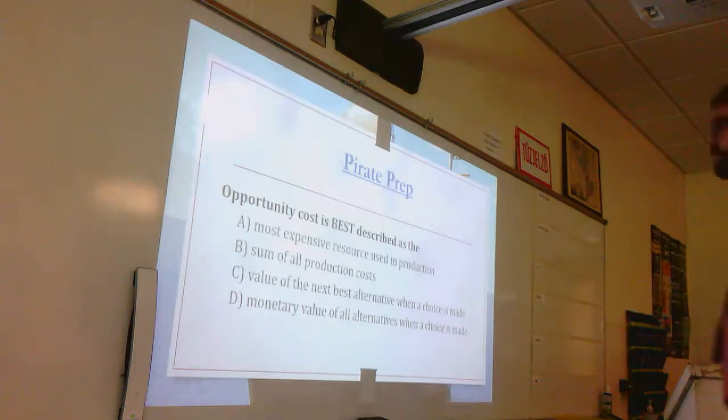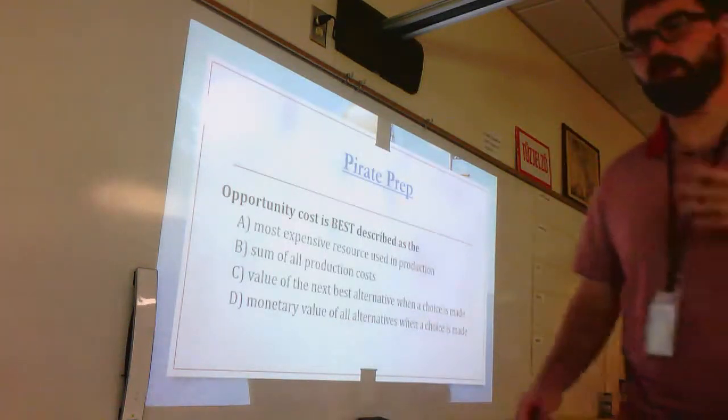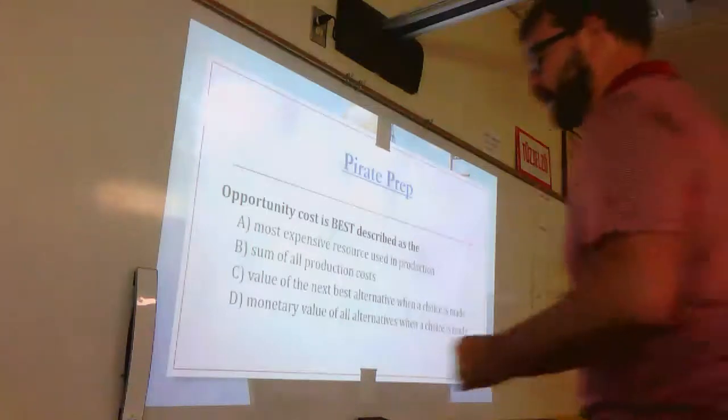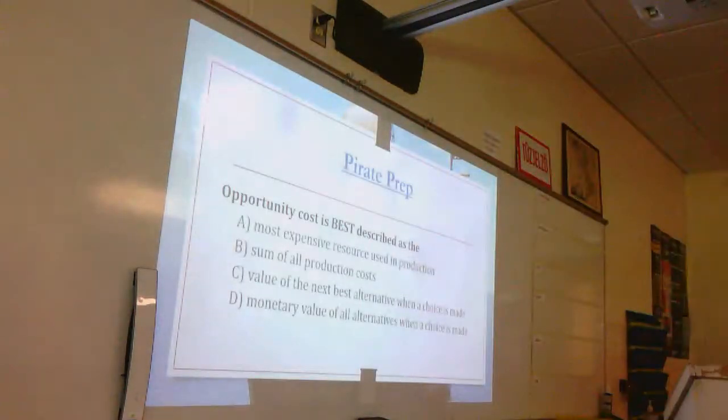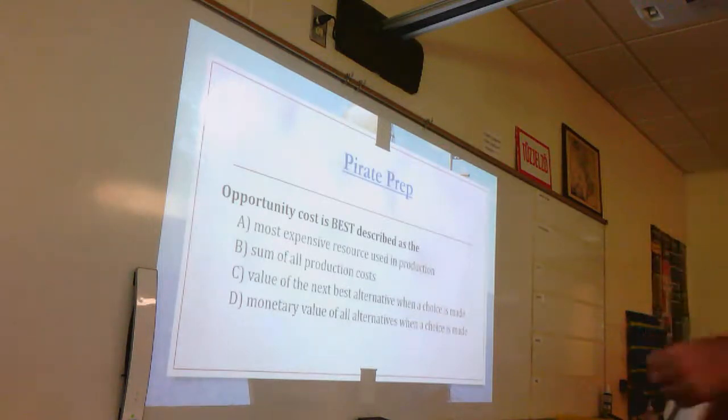All right, so if we're looking at costs again, we're looking at things that we're giving up. And so, hold on, let me find my marker real quick. All right, and so let's remember that usually we think of cost as a monetary thing, but that's not always necessarily the case, right? The opportunity cost of you watching this lesson right now is the time that you could be playing video games or eating lunch with friends or doing whatever else.